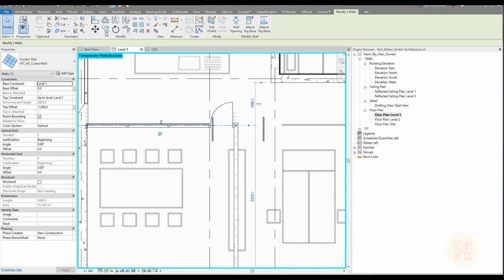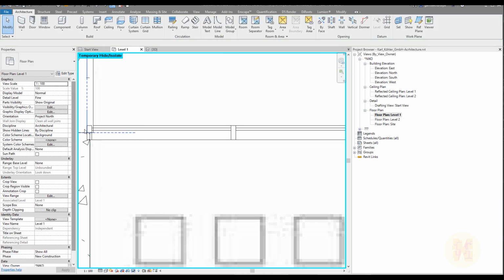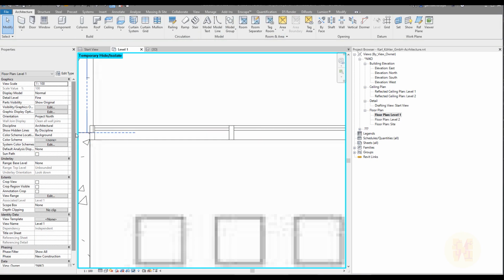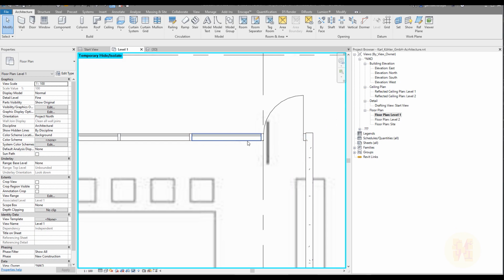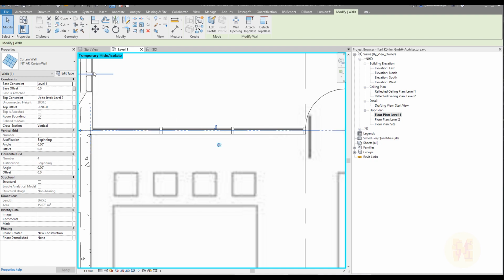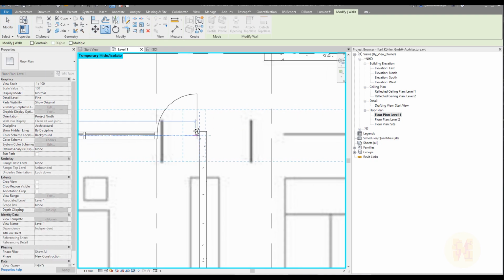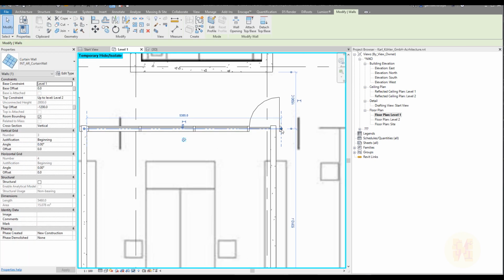So you can just copy it if you are lazy to create it, but first we will copy. I will make it more proper here. Yeah, this one is possible to make like that. Let's say you will send it to some other organization who creates the glass walls and something like that, and they will calculate. So it's not your job anymore. So I will do it like that.